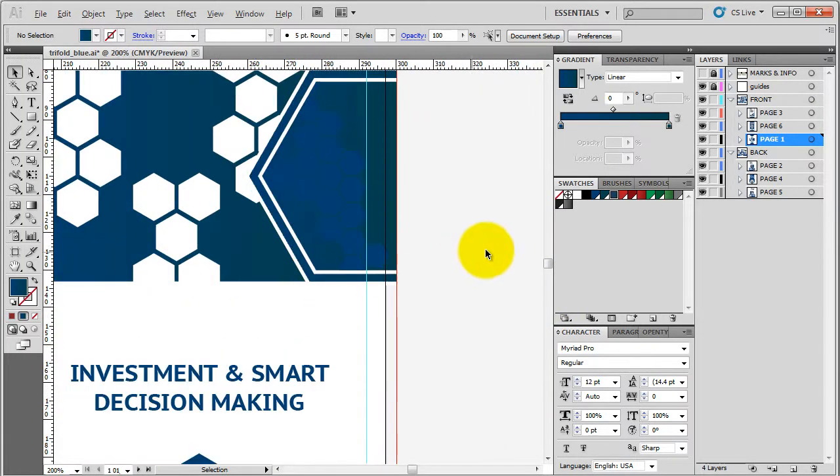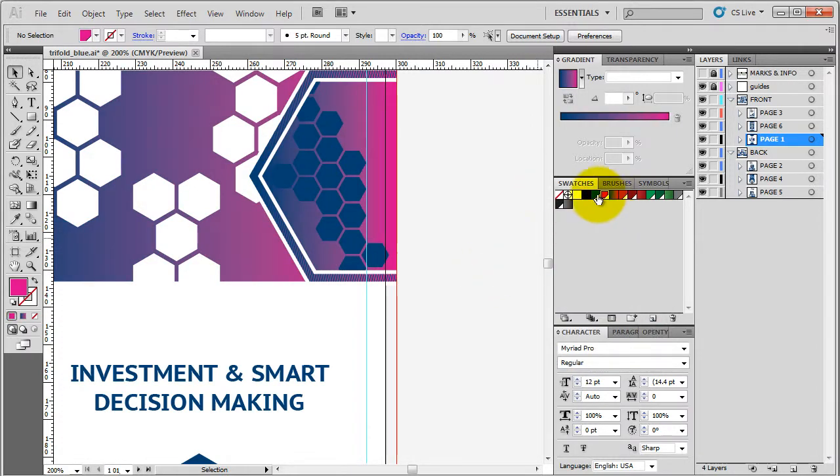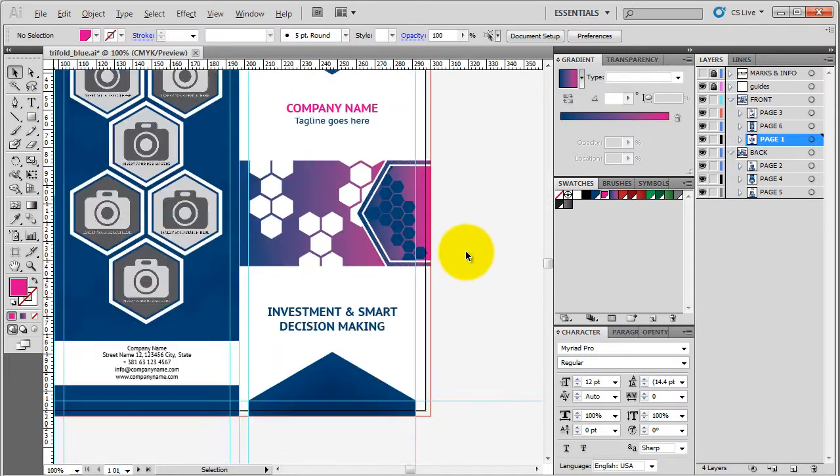Now, if you notice, let me change this to something that you can actually see. I'm going to change this to some horrifying color. Let's put a magenta in so you can see the change. Once you change the basic colors, the gradients that have been made out of these colors will be changed automatically too.